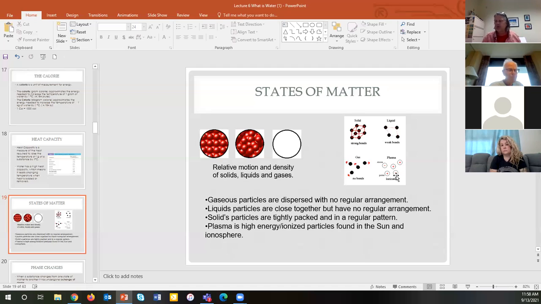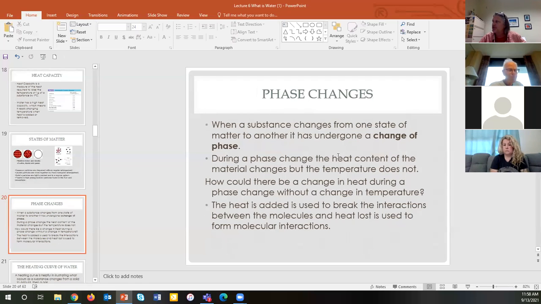So we're not really looking at plasma in the ocean realm. We look at the solids, the liquids, and the gases. Solids, again, tightly packed. Gases, a particle will whiz by, not associated with another. And liquids, you can have movement within. The change from solid to liquid to gas, gas to liquid to solid, we call a phase change. That is the change in state.